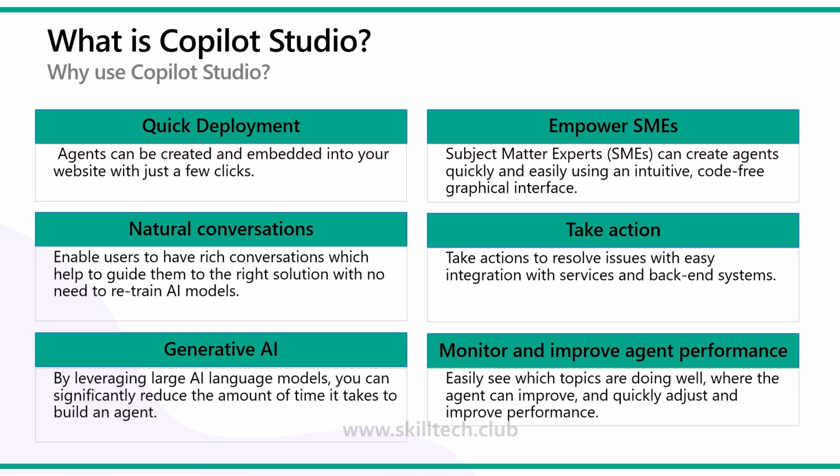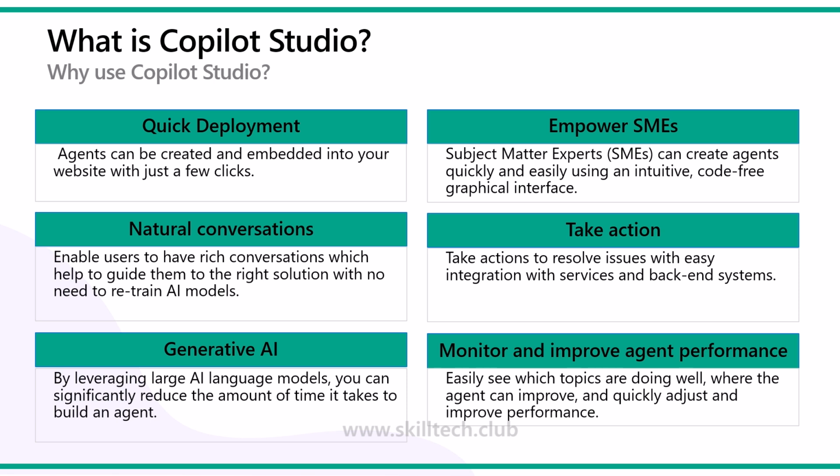Next, we have take actions. So your agents that can chat with your users are great, but agents that can act on their behalf are even better. And that's the reason we have Copilot Studio, where you can create an agent that not only responds to the user, but also takes actions to perform an automated task, which you can configure inside it.